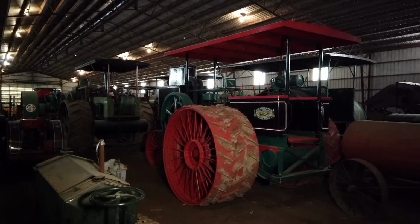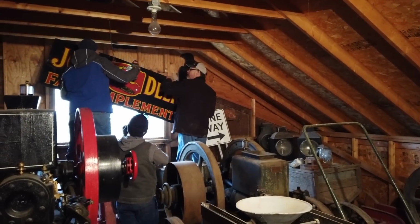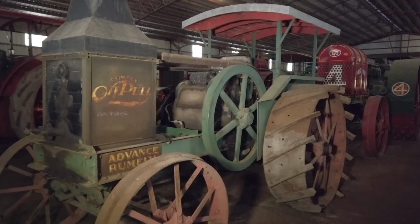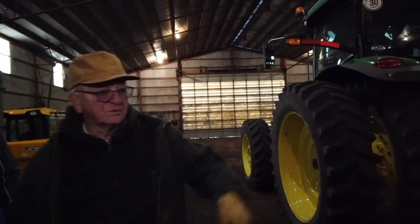Alex is here today to bring back some of the smaller items and to make the hauling arrangements for all of the tractors. Key Grosjean gives Alex a tour of the tractors. This is the F. As far as we know, all these tractors run. They all have run, some of them recently, some of them been a while, but all of the tractors have run. He got this one run not too long ago. This is the first tractor he ever bought. He ran it in '02, so it's been a while, obviously.